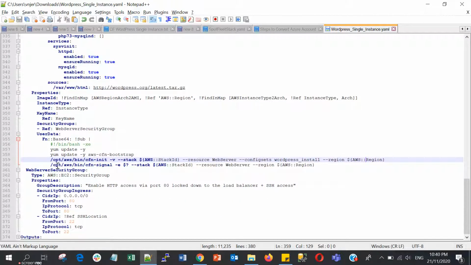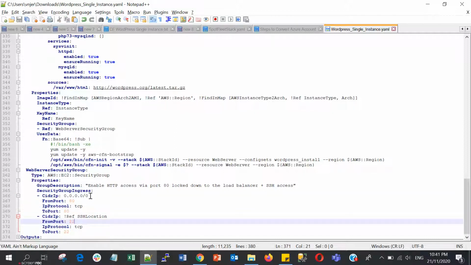Okay, and then the second resource being created is the security group. It's basically opening the port and defining which IP can access a particular port. For this script, it's opening port 80, which is HTTP, and 22 for SSH.